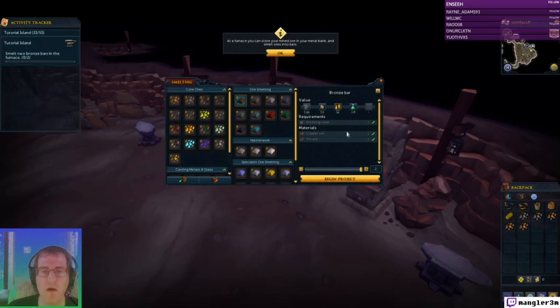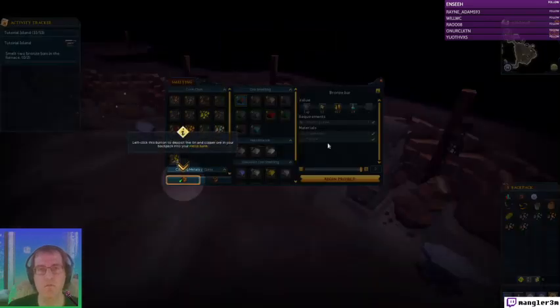Alright, bronze bar. Requires one copper and one tin. Looks like that's the only thing, because if I check anything else, I don't have the equipment for it. So this is why this is lit up. At a furnace, you can store your mined ore in your metal bank and smelt ores into bars. Left click this button to deposit the tin and copper ore in your backpack into your metal bank.